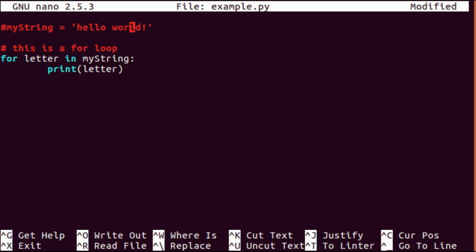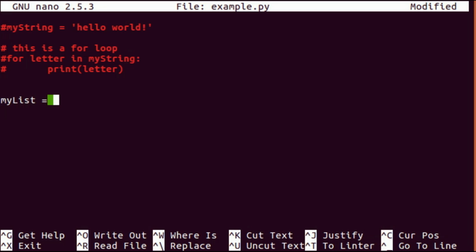Okay, so I commented this line out, and I have the for loop still running. So in order to avoid errors, I'm going to comment that out as well. And then we want to run a list, right? So we have to come up with a variable name for this list that we're going to create. I'll just call it my list.